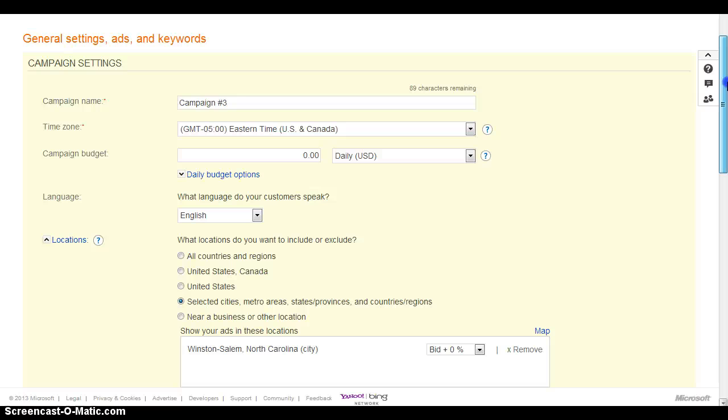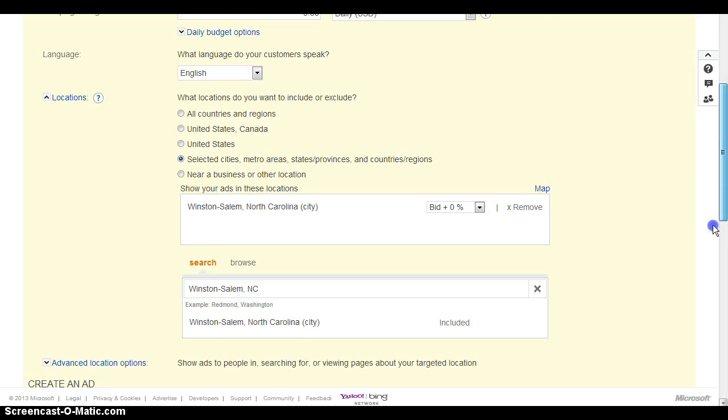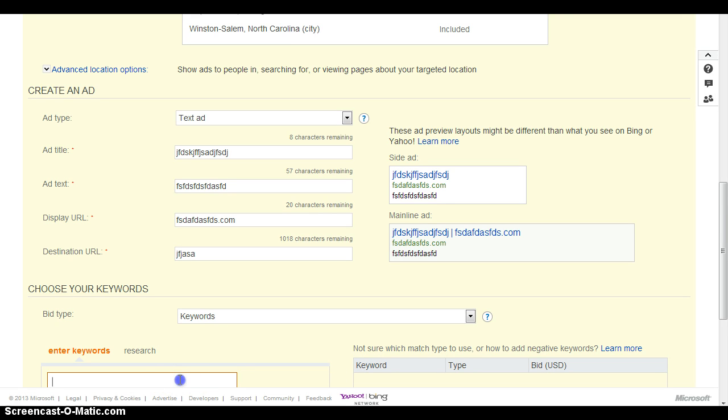shouldn't be that high. If you put Winston-Salem in the keyword, like down here, say sports massage, that one gets a lot of searches per month according to Google's keyword tool. So if you put sports massage in Winston-Salem, now it's targeted to the city.